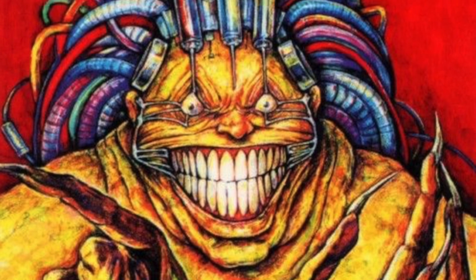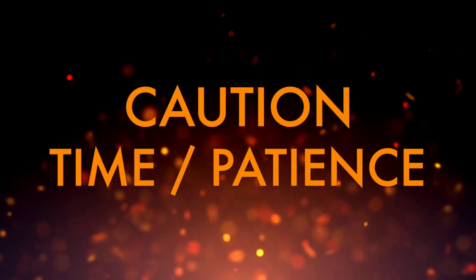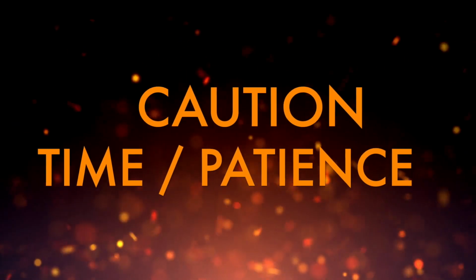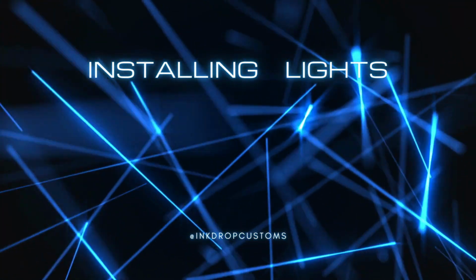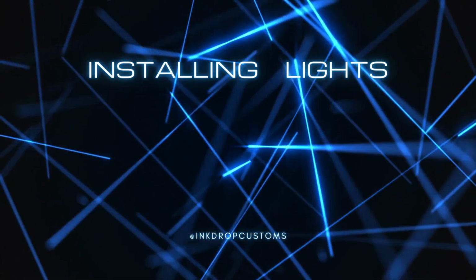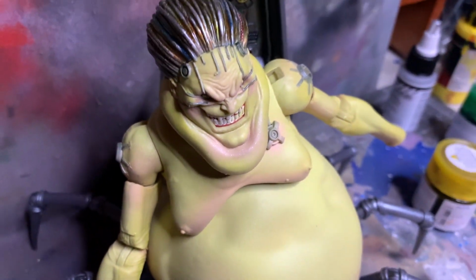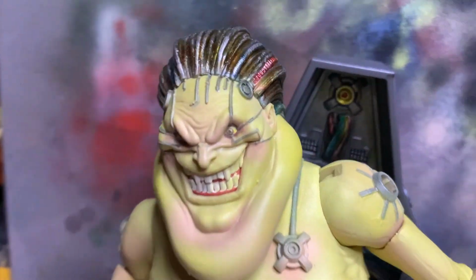But before we start, let me give you fair warning. This project will require lots of time and it will test your patience. Installing LEDs into this unit or this project is very time consuming and therefore will require lots of patience because, well, they're very small lights. But to start off with, you already know that it comes in pieces because he's not going to fit in a box like this. So you'll have to put him together. And the fact that he comes already dismounted, it just makes it that much easier to work on.